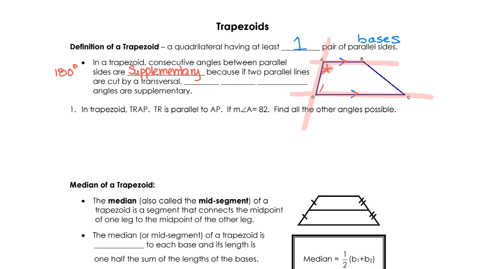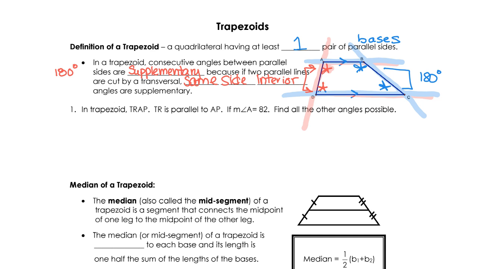this angle here and this angle here, those would be supplementary, okay, because those are same side interior angles. Okay, and the same thing happens on the other side between the parallel lines, but using the other side as a transversal, these two angles here also add up to equal 180 degrees. Okay, so if you know one, you know the other one. Okay, these add up to 180 as well.